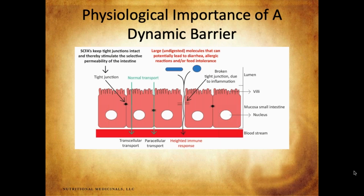That's very different, however, from what now tends to be a pattern of increased intestinal permeability in many critically ill patients and those with even metabolic syndrome and chronic diseases, where there's a high level of intestinal permeability all of the time. That's due to a variety of factors that we're going to discuss today. But this really turns the immune system on its head. It can drive a significant heightened immune response and over time can lead to autoimmune diseases. So that's in essence what we're talking about.